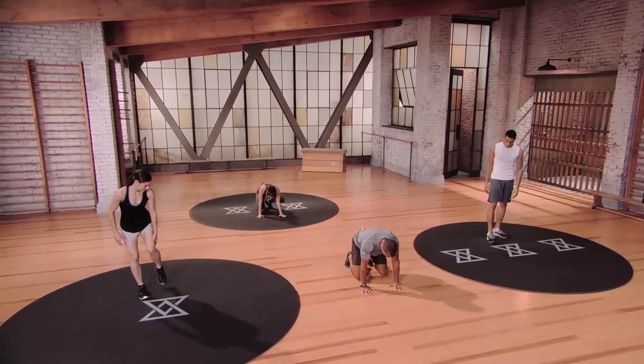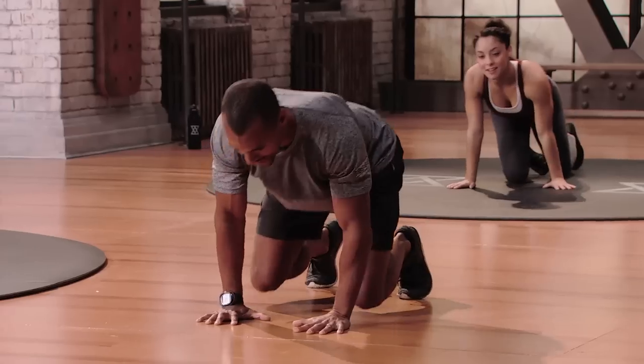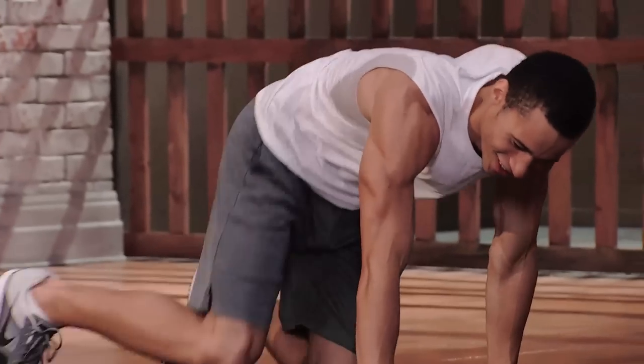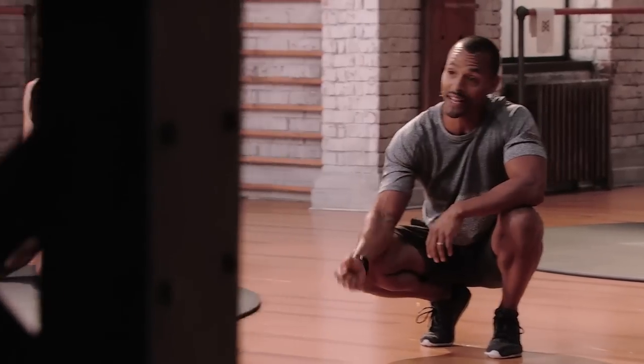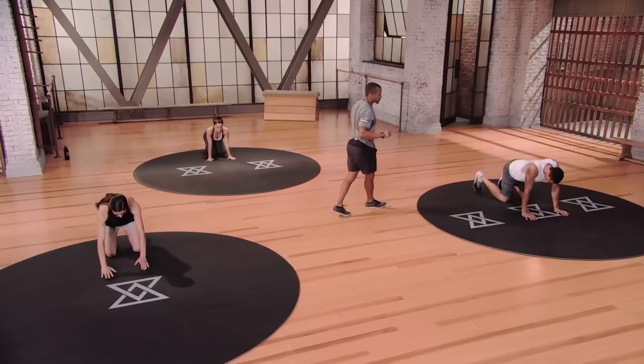Now, this is how my son walks, right? He's 15 months old. He gets into a crawl and he just pauses through like this. It's hilarious. I could watch him all day. So we're gonna do the same thing. These are primal movements. If you look at babies, small kids, they have their range of motion. They have these movements down. We tend to lose them as we get older, right? So we wanna get back to the basics here and build that foundation. Let's start this in 3 seconds, two and one.